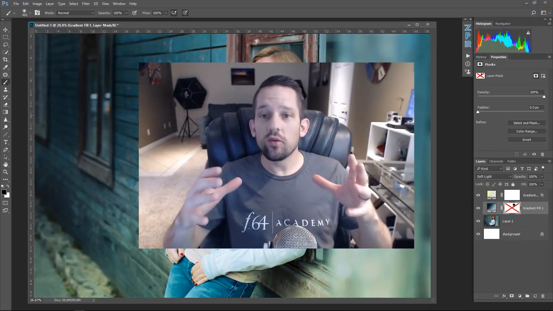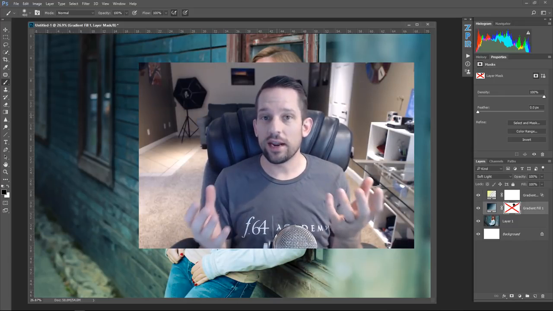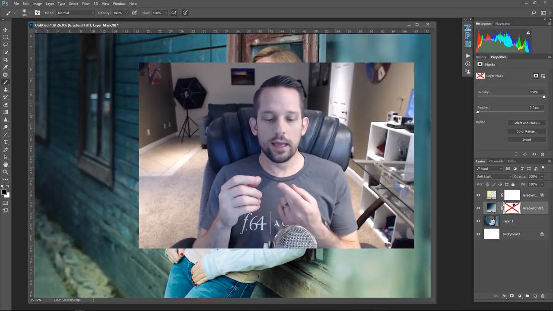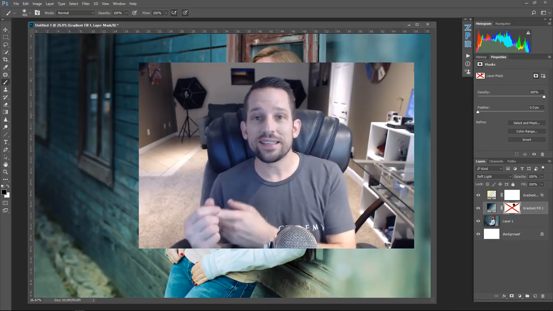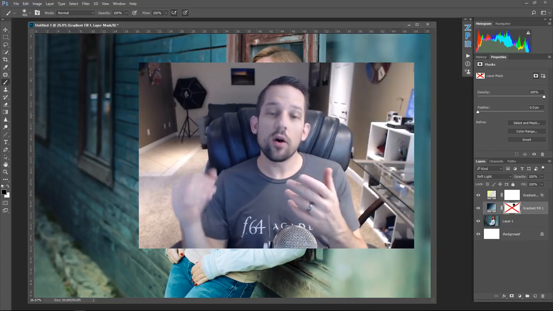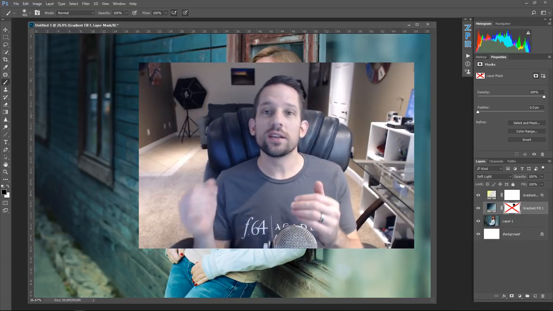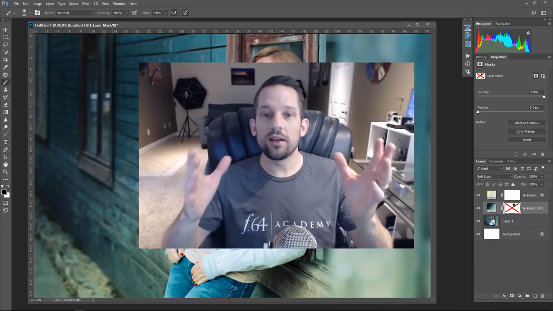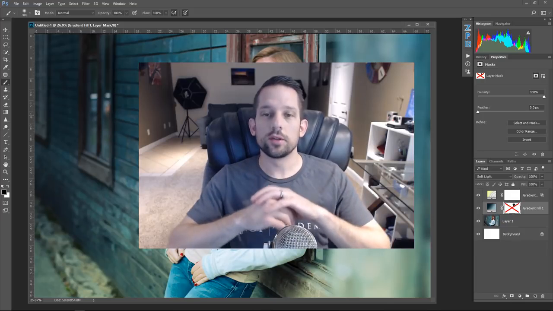So as you can see here, the radial gradient is a really powerful tool by itself to be used to push and pull the eye to certain areas of the image creatively. But when we use that in combination with blending modes like soft light or color or overlay, and then we incorporate opacity so that we can reduce that a little bit so it's not quite 100%, and then if we go into the blend if, we can protect certain areas of our image, and then we can go in and do some local editing with our masking tools. The possibilities with the radial gradient as a spotlight like this are really just incredible. I mean, absolutely incredible what you can do with this.